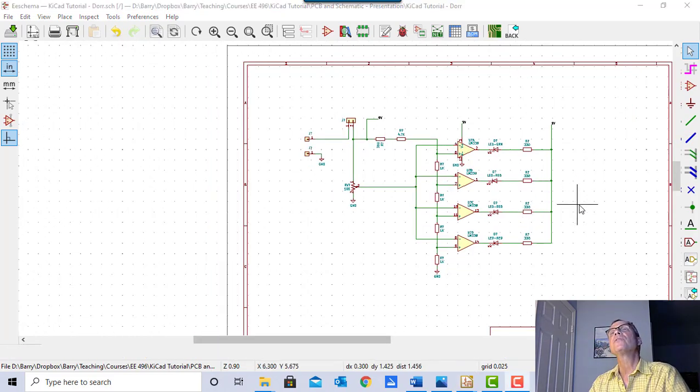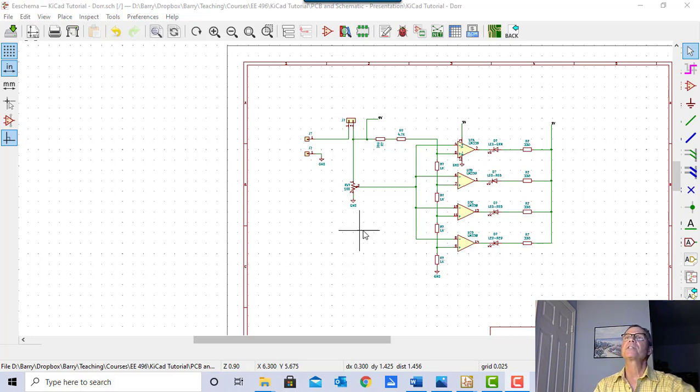Okay, now we're going to do something that is a little bit tricky to understand. So I want to give you a little detail on this. So when I mentioned before that what we're doing is drawing a schematic, we're not drawing a schematic that's going to go into a simulator. We're drawing a schematic just to show how things are connected. But KiCad and any other CAD program, they're pretty smart and they do design rule checking.